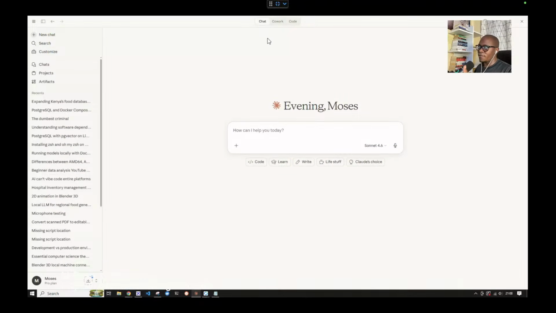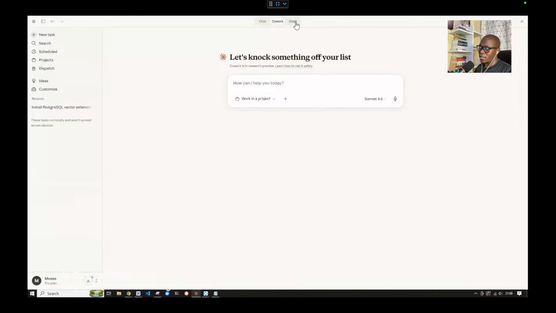Cloud Code has different versions here. It has the chat, the co-work, and the code. The co-work basically does things on your computer. Let's put it to task. Open new Chrome tab. All right, let's see how that works.